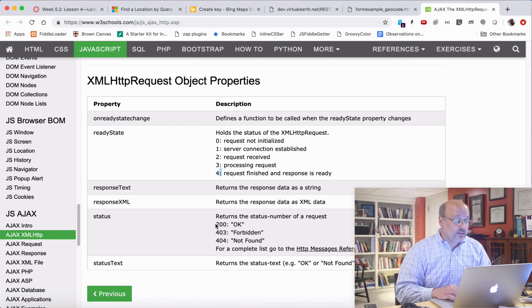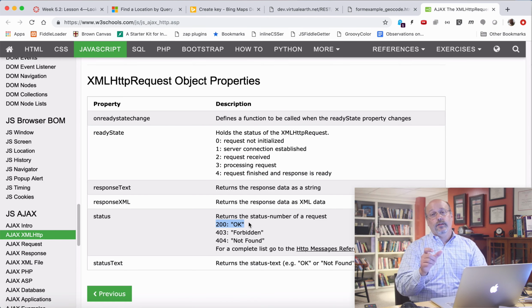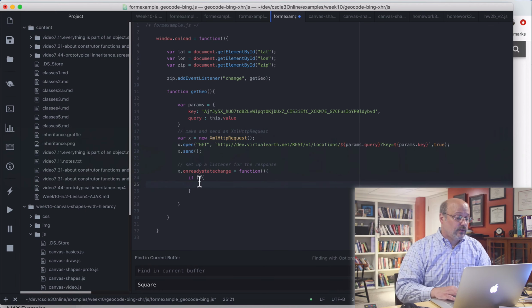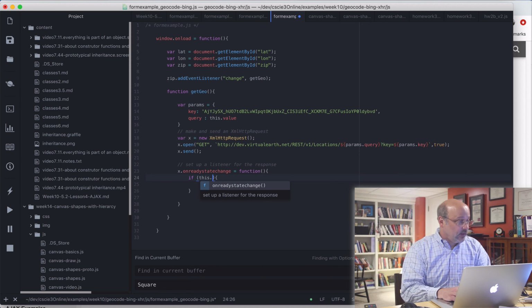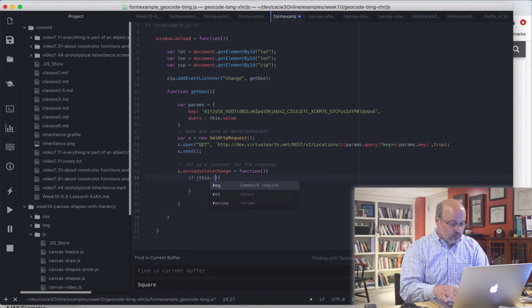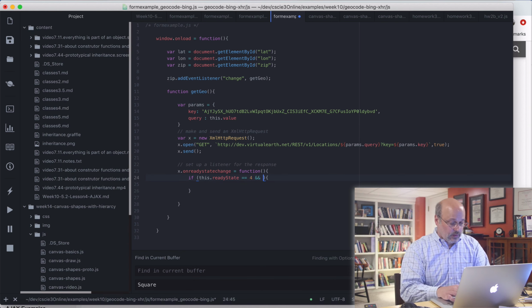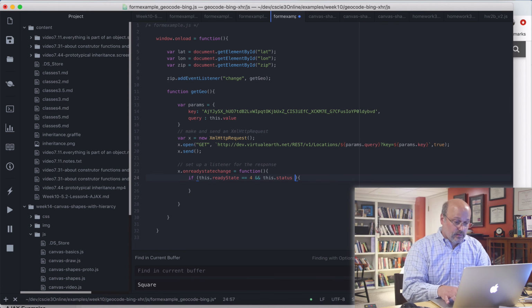And of course we want the status to be 200, which is the HTTP status for a successful request. So the way we're going to do that is we're basically going to say this dot ready state is 4 and this dot status equals 200, right? So if these things are true, then whatever happens in here, we have a response that we can deal with in some way. Let me collapse some of this extra white space here.